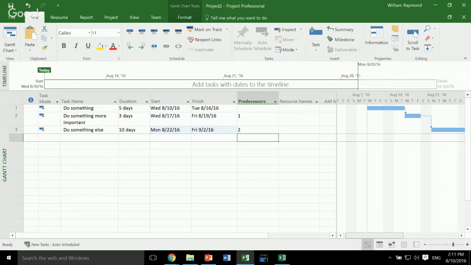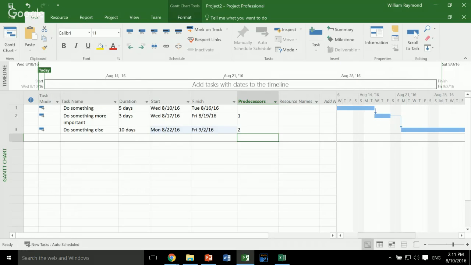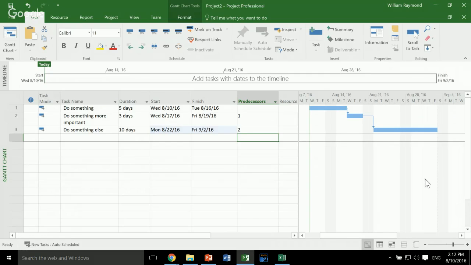Now you can see Microsoft Project has pushed out the dates for me. This is a very powerful concept because as I'm modifying my project, these dates are going to change for me automatically. And you might be wondering, what is this picture over here on the right-hand side? This is what we call a Gantt chart. It's actually named after a person. His last name was Gantt. And the Gantt chart is basically displaying for us a pictorial diagram of what we have over here. It's a very powerful tool, and it's very useful so you can see how all of the tasks are linked together.